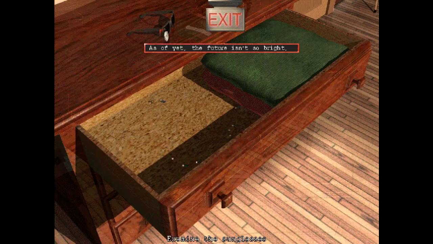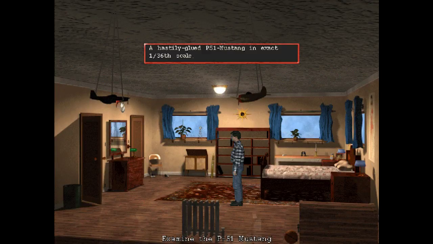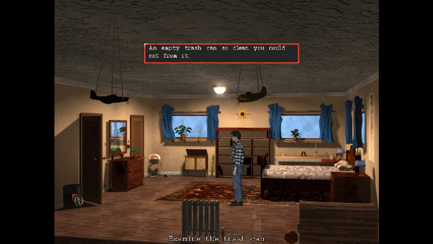Hold up a sec, there were shades there. As of yet, the future isn't so bright. Oh. Har. Hastily glued P-51 Mustang in exact 1/36th scale. Oh. An empty trash can so clean you could eat from it. Blah.